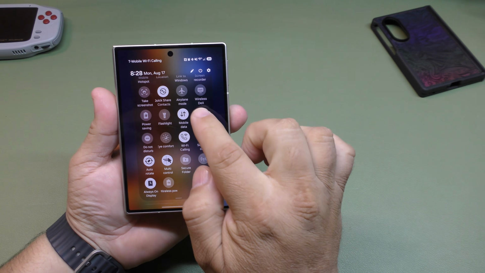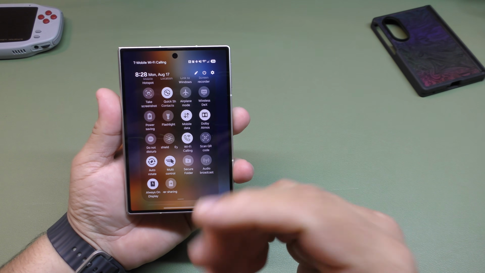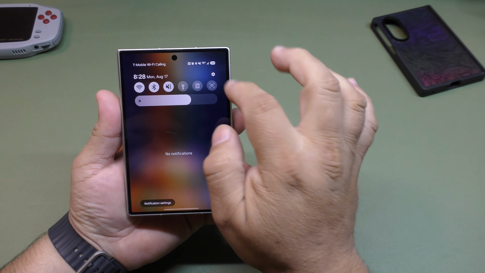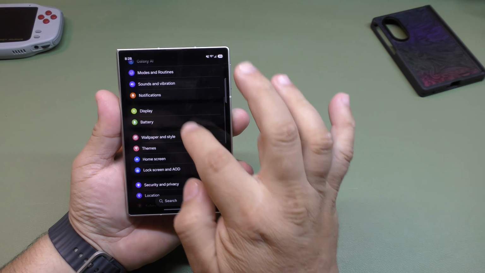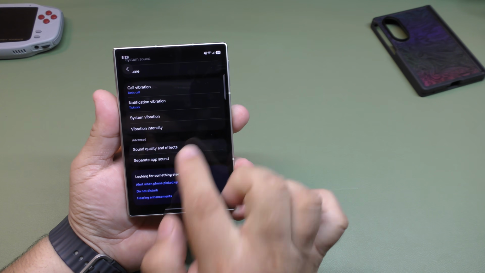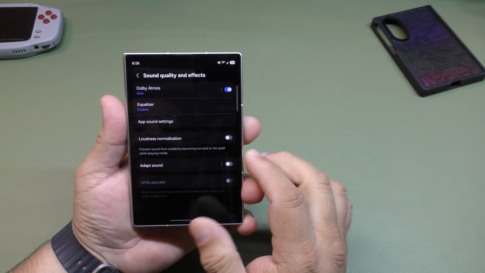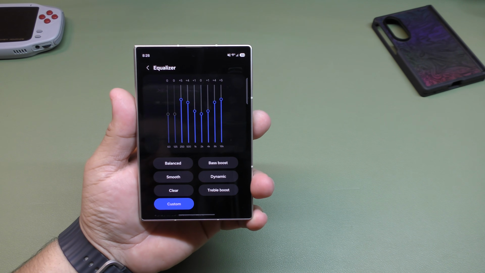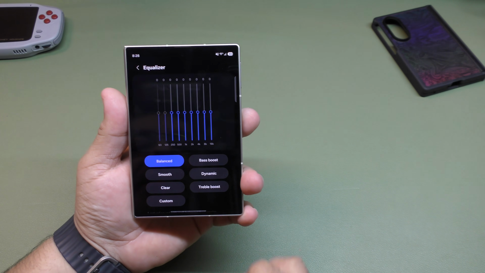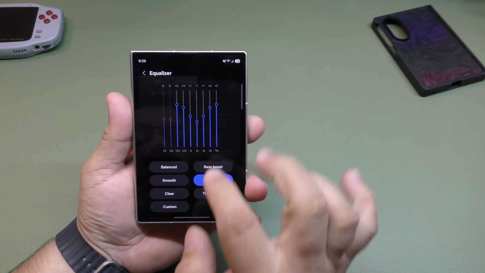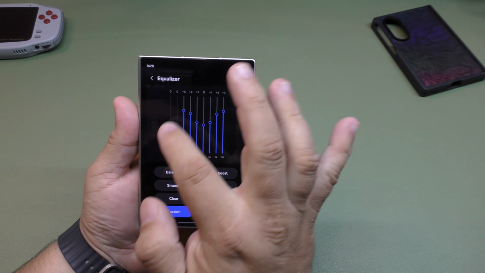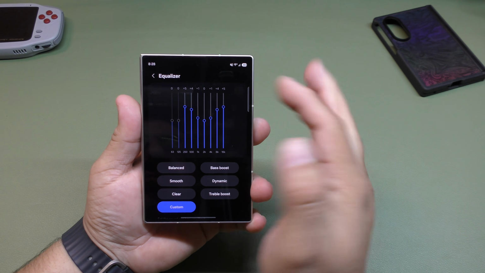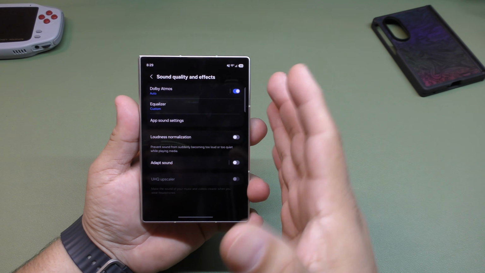But of course I put it there, so just make sure you enable that and the audio is going to sound better. Or, the other way, if you go to settings, go to sounds, and go to sound effects and quality, it's right there as well. So you could turn it on or off, and you also have the option for equalizer. By default it's on balance. I put it on dynamic, and here I just adjust a couple things here and there, and basically that's it. But of course this really depends on what kind of music you use, and what you really use your sound for on this device.